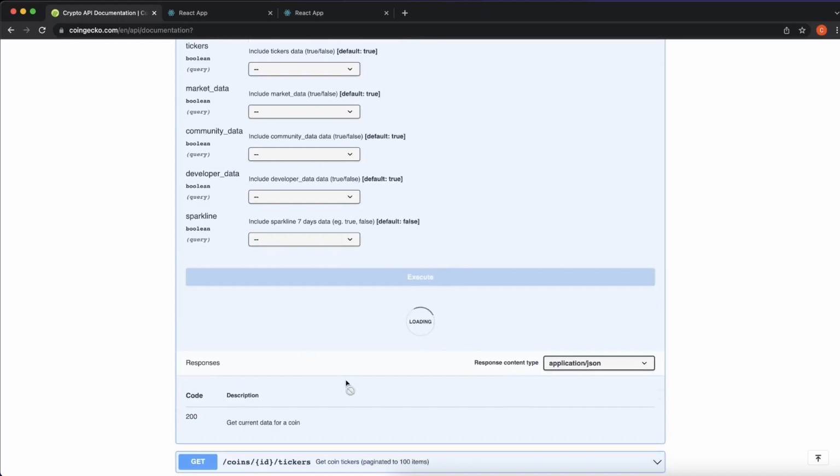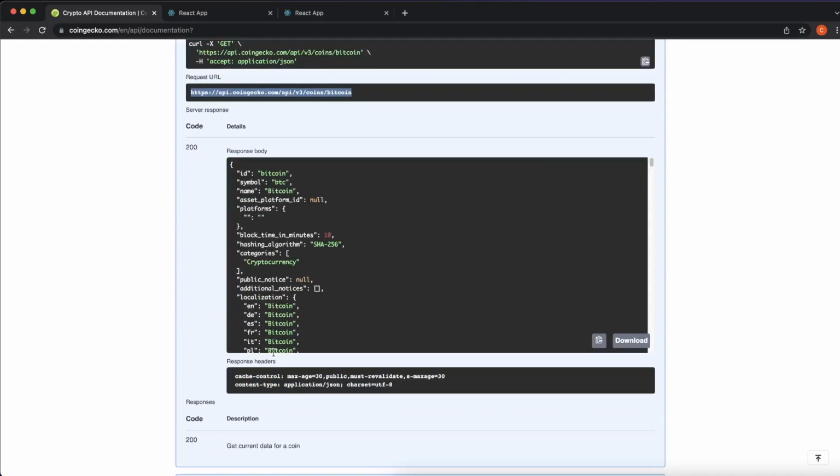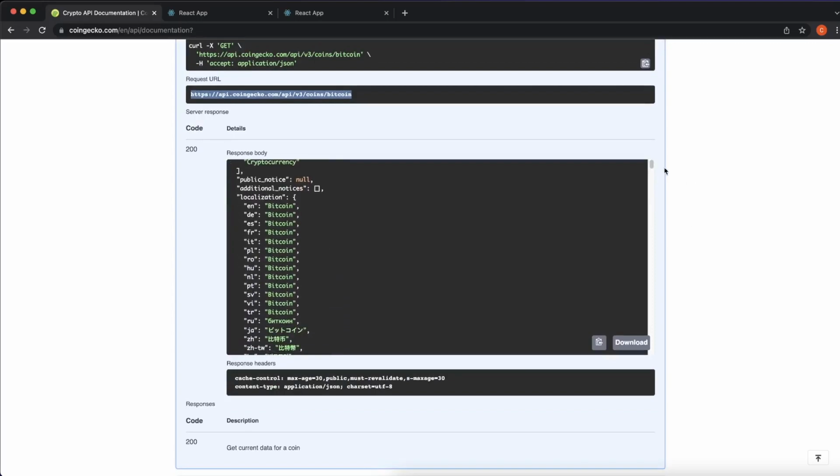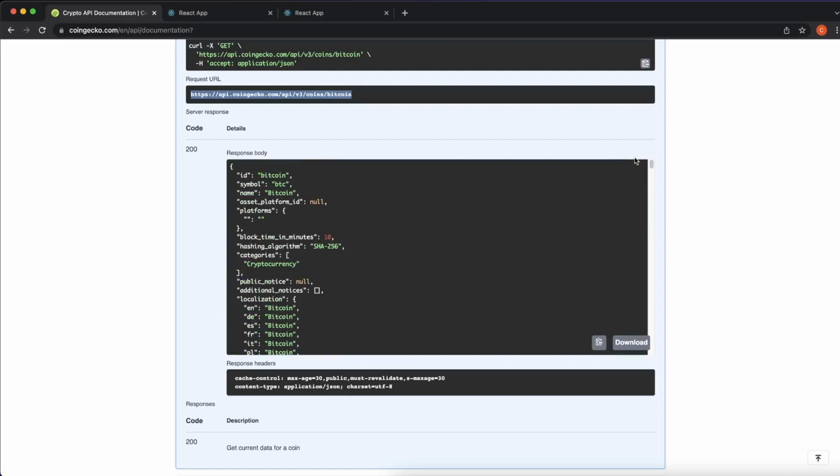Our API here that we're going to use. It does seem to be going slow here, I guess, because I'm recording. There we go. Let's just copy that. If you scroll down, this is all the different data. It gives quite a bit. We're not going to use all of it, but quite a bit there, as you can see. And it is in an object, so not an array.